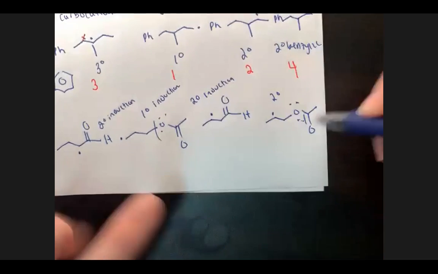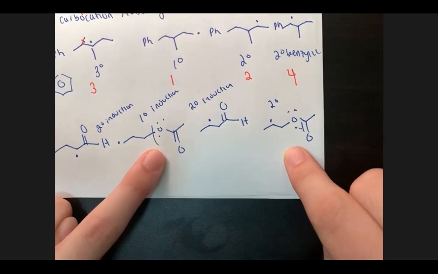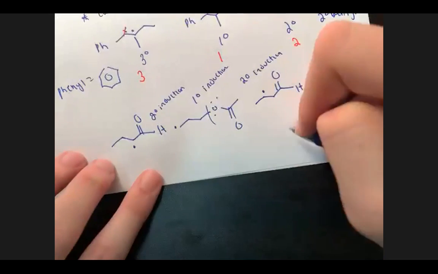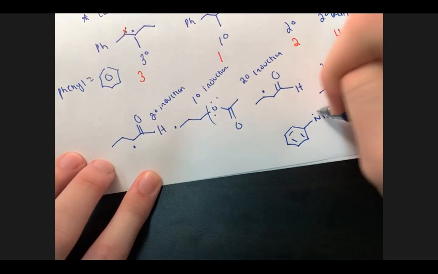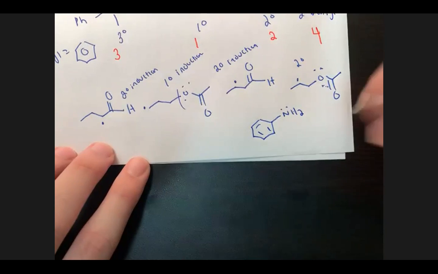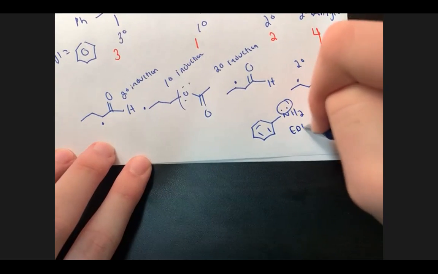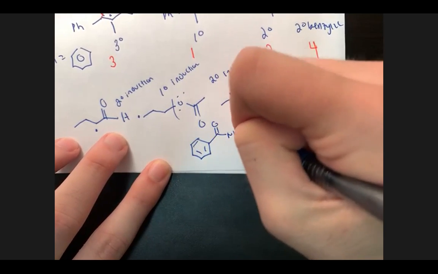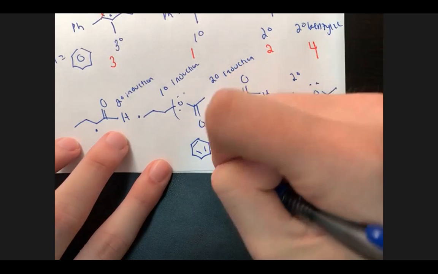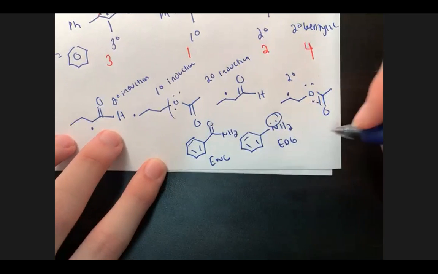So these two examples, let's look at these. These both have lone pairs. Let me just draw this down here. Let's say this is benzene. We would classify this as an electron donating group because we have the lone pair. So that's electron donating, right? Then over here, sorry, I'm all over the place, let's just say I made it an amide. That's electron withdrawing because there are no lone pairs, okay?